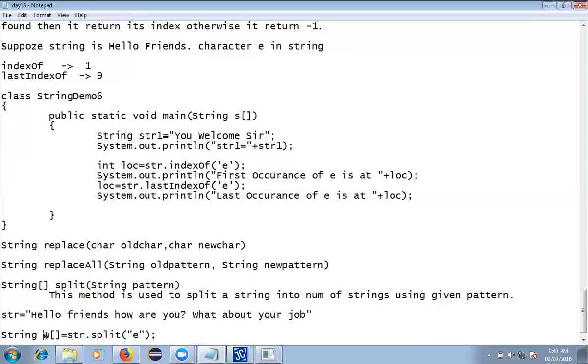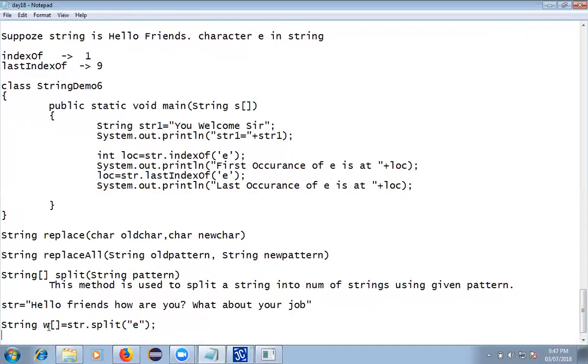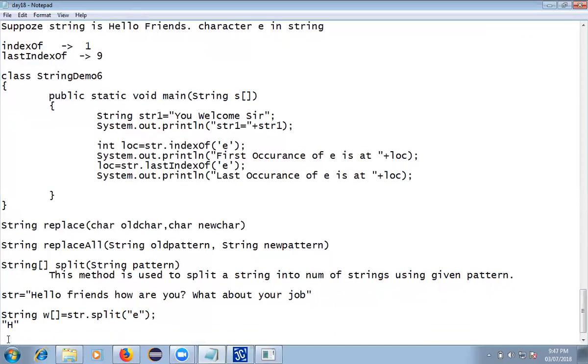So it returns a string array in W. So what does W contain? It contains H at index 0, the first string. Using E, it gets separated. Then the second string is this one.